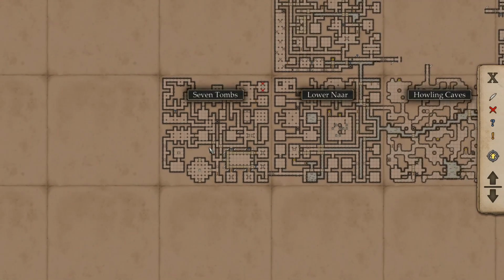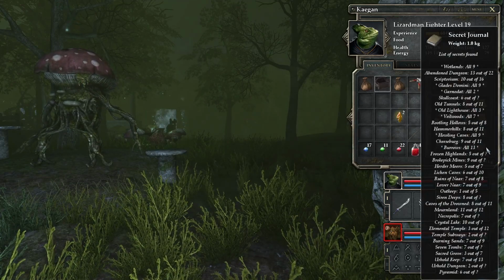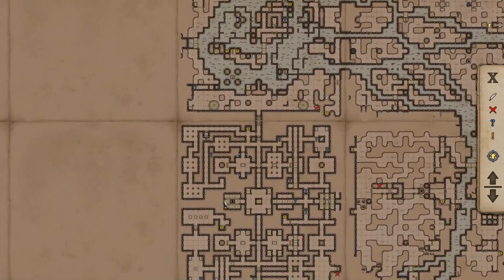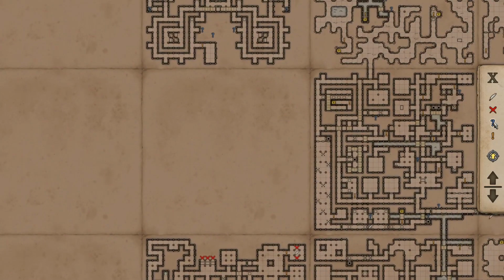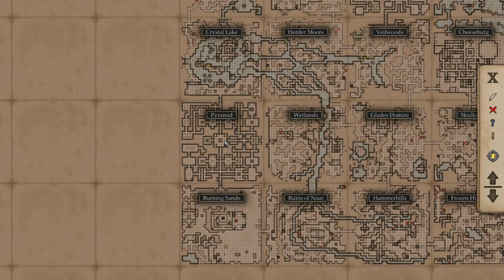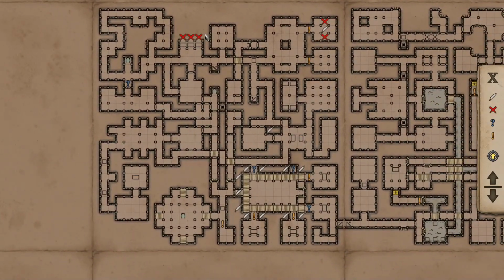Down here, in 7 Tombs. 7 Tombs says 7 out of question mark. Alright, so unknown number remaining. This is on here. Ah, Pyramid Dungeon, of course. Okay. One that I do know about. Okay, so this is highly suspicious. Right, this is extremely suspicious.